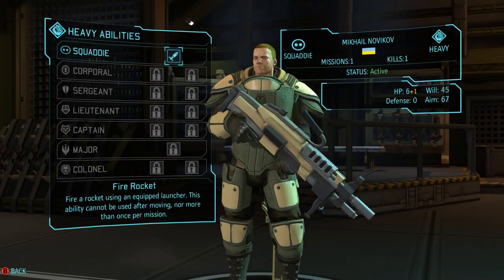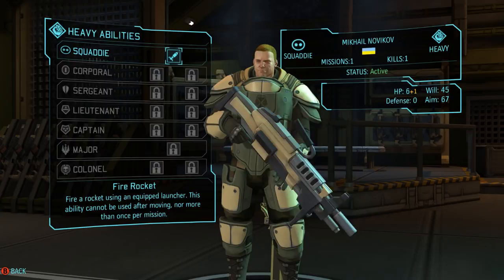So hang on, can it be used after moving? No more than once per mission. So once per mission, before he moves, or rather instead of moving, he can just fire a massive rocket launcher to do a ton of damage to one given target. Okay, that seems interesting. Presumably as bigger and more heavy aliens will start showing up sooner or later.